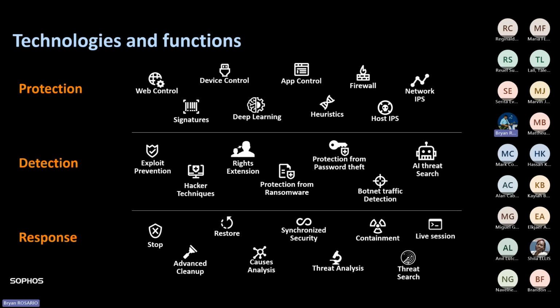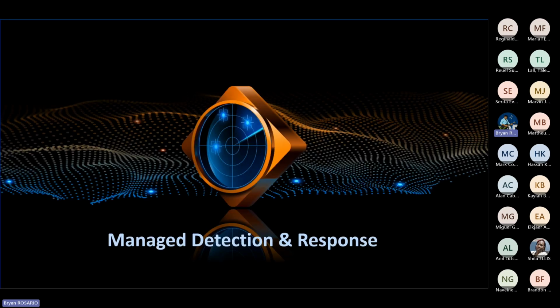Now, we've been talking about the set of tools that you have available. So it's work that you can do, but can you really do it if you don't have the expertise or the manpower to do so? It doesn't matter how many tools you have, you won't be able to accomplish anything with them. So that is when managed threat and response comes into play.